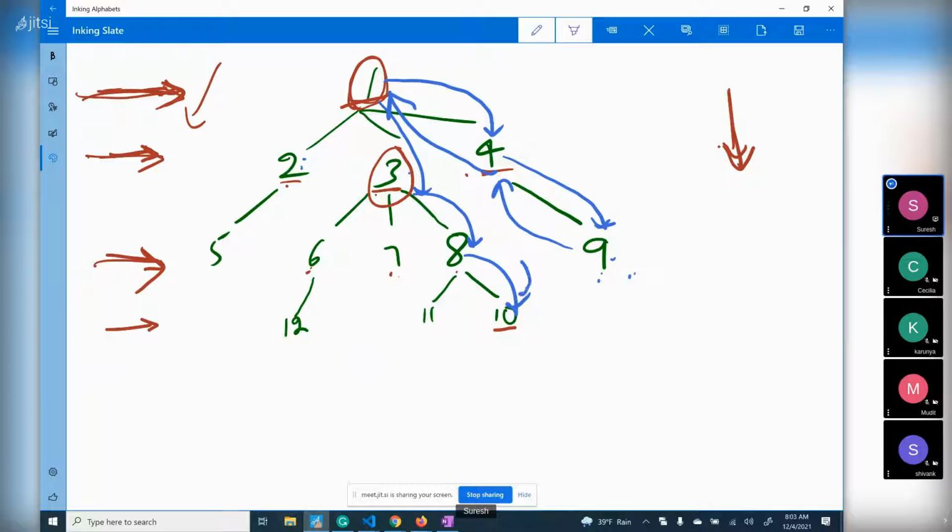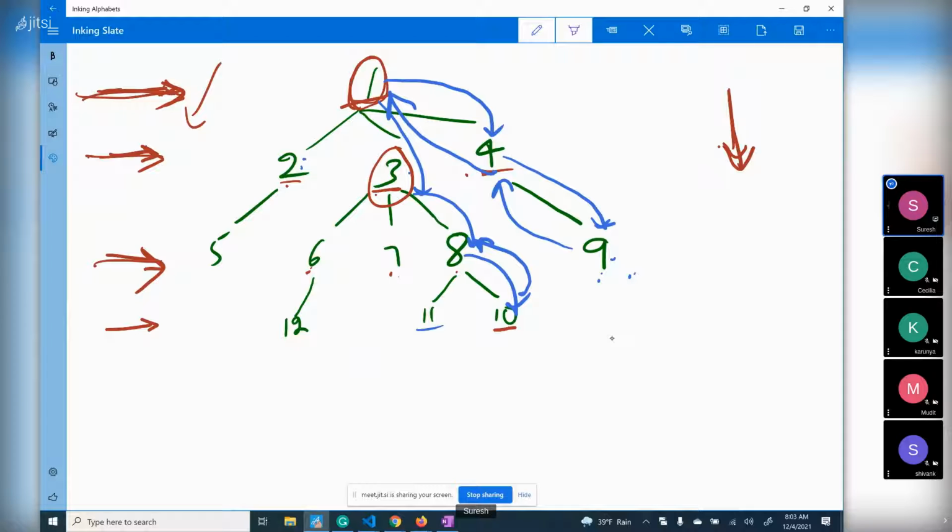Now you go back to 8 and query what are the other children of 8, because the processing of 8 doesn't complete unless you traverse all the children of 8, right? So you completed 10, but there is one more child of 8, which is 11, right? So you complete 11. So now you completed the depth of both sides.